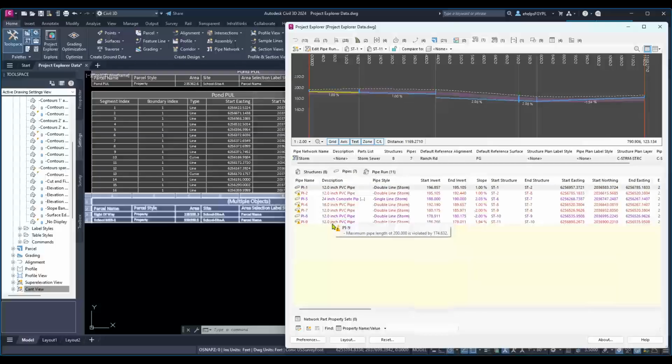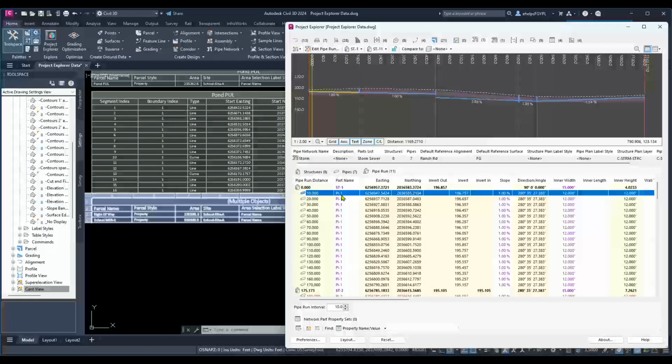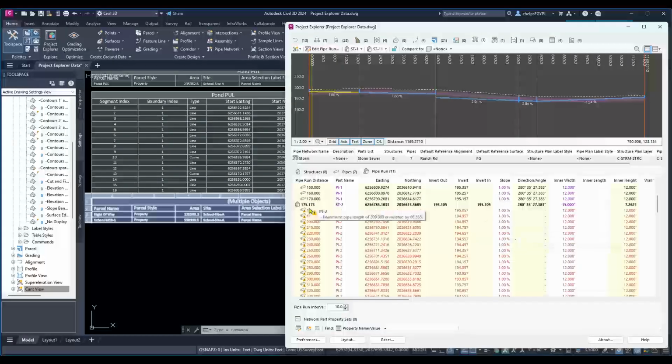You could take a look at the pipes. Again, a lot of data can be manipulated and changed inside of here. And your pipe run as well. So similarly, when we were talking about the feature lines, if you can get an idea of your whole pipe run here, take a look at those slopes, make sure you're meeting that design criteria. And if you're not, and there's these violations, here's where you could take a look and either know that those are exceptions inside of this project or edit them if you need to.